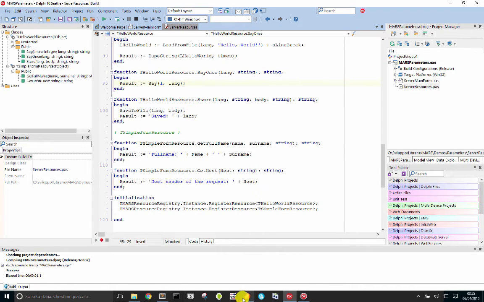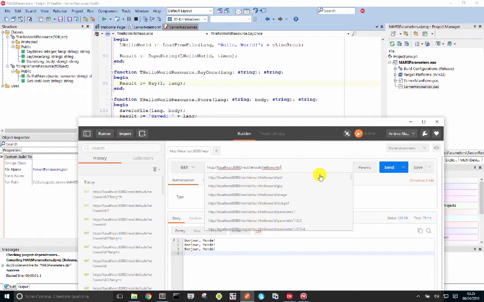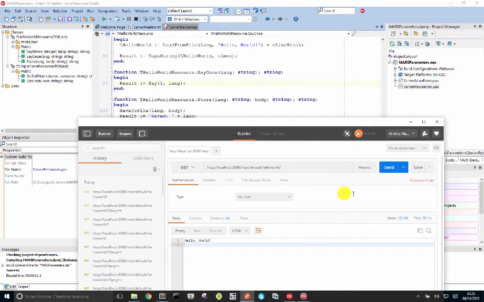So what happens if I call hello world is that it replies hello world in English, and if I add the lang Deutsch, I will get hello world in German.